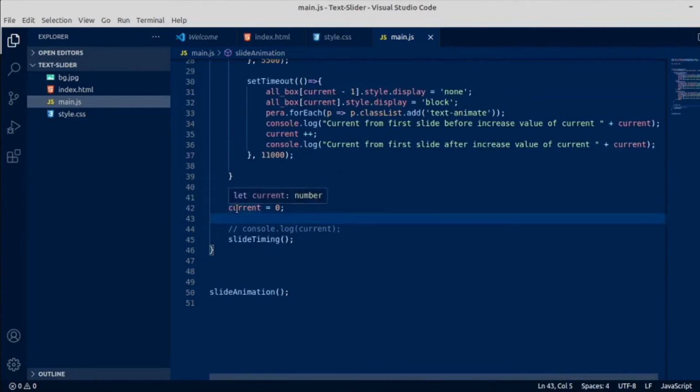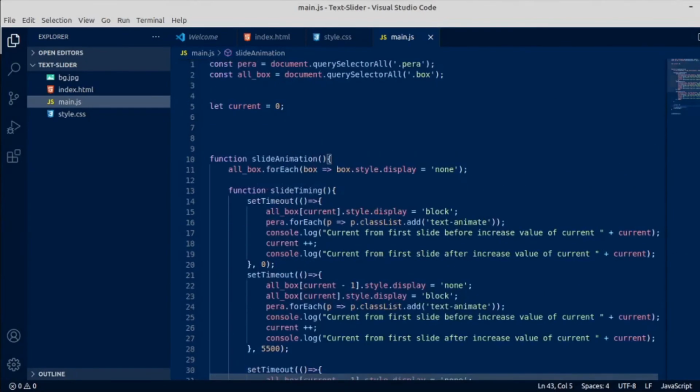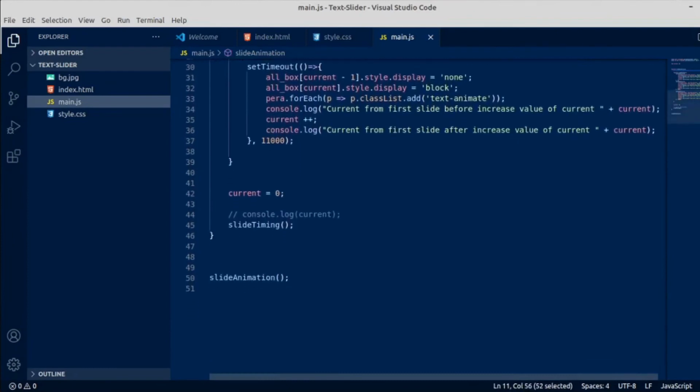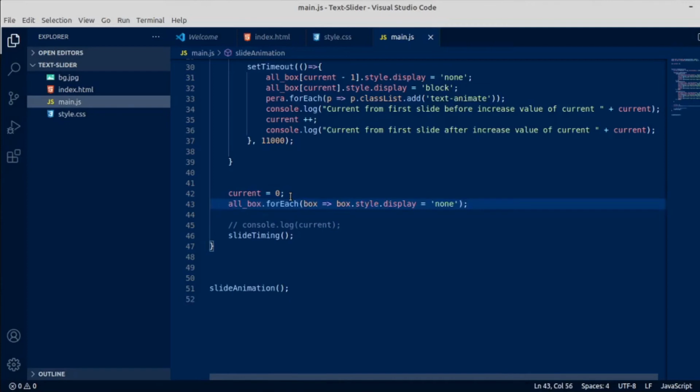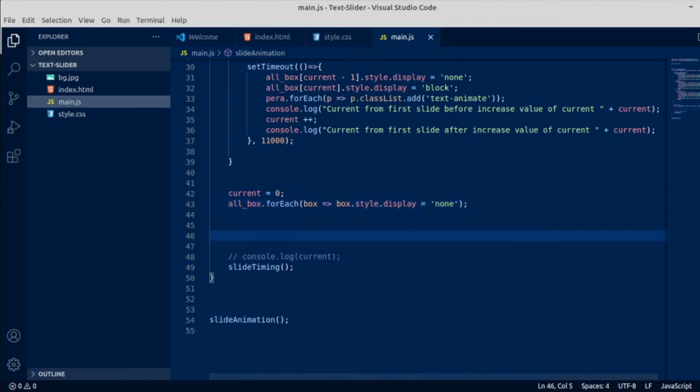After setting current value of 0, I want all the boxes to disappear, so let me copy this and paste it below this current value. Once all the boxes are disappeared, here we are going to set our interval, otherwise this slide function will not run again and again, it will run only once.